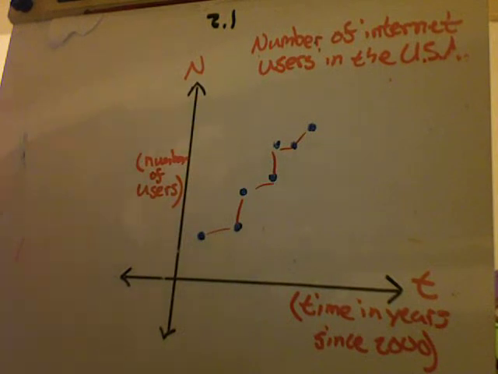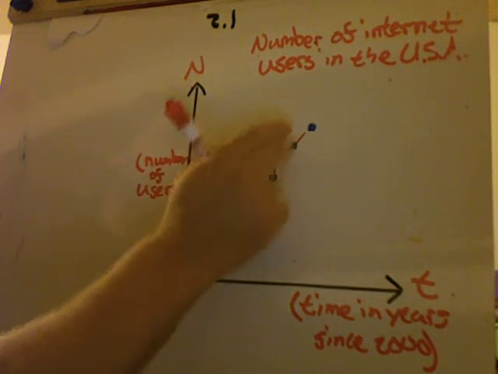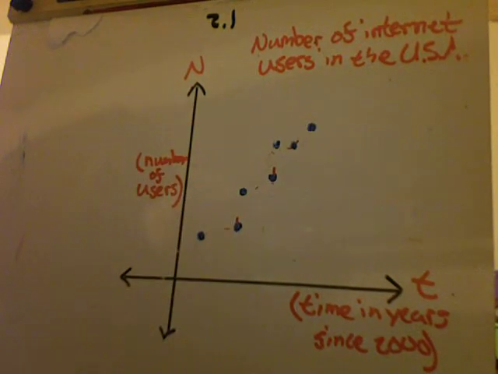So what we want to do is we want to create a model that represents what's going on, but isn't too exact. So it kind of shows us what's going on. So we can use data points to do that. What we want to do, the goal here is to draw a line that kind of represents all of the data, but not quite. We have to be careful what points we choose when we're doing this.